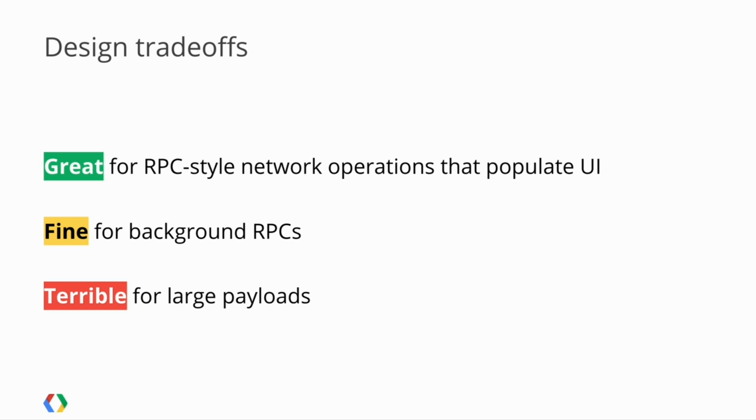It's not for everything, though. Responses are delivered whole in memory. So that makes for an API that's really easy to use, but not a good one for streaming operations like downloading a video or an MP3. But that's OK. You don't have to use it for everything. There are several apps at Google that use Volley for their RPCs and use another system like Download Manager or whatever for long-lived, large file download operations.